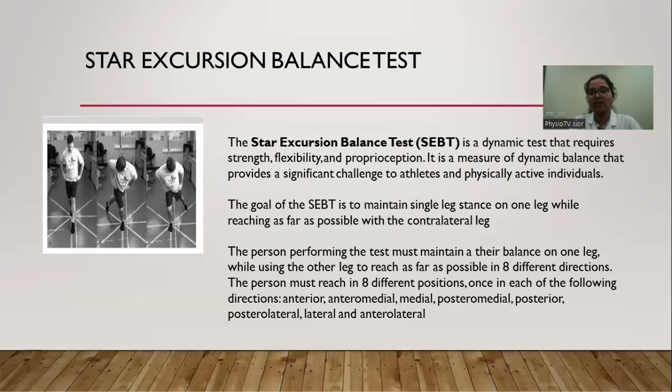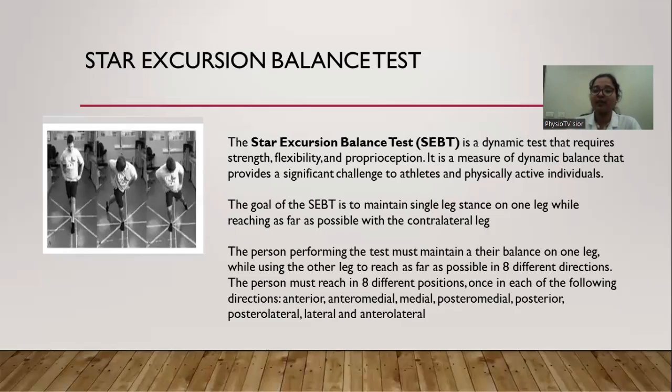This star excursion balance test, or SEBT, is a dynamic test that requires strength, flexibility, and proprioception. So it is not only assessing balance, but various other important measures. It is a measure of dynamic balance that provides a significant challenge to athletes and physically active individuals. The goal of SEBT is to maintain a single leg stand on one leg while reaching as far as possible with the contralateral leg. If you look at the picture, the tapes are arranged in multiple directions. Here, the person is performing the test in 8 different directions.